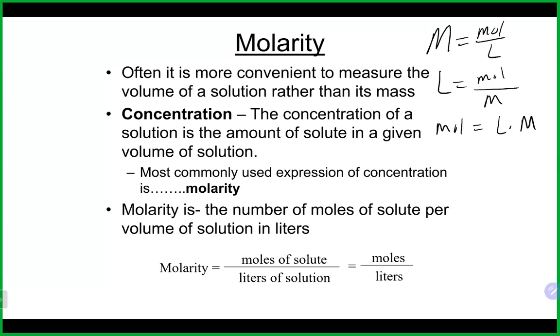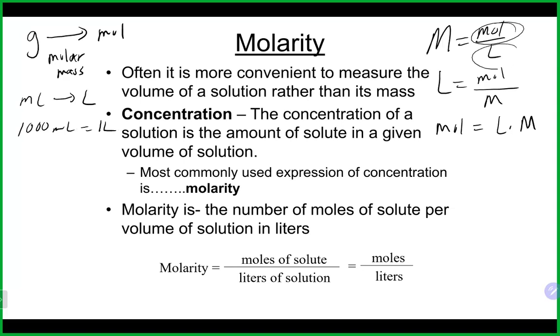Also, a couple of other conversions that we've done previously are used a lot with solutions and molarity. A lot of times you weigh things out in grams and you need to convert those grams to moles. So again, the molar mass from the periodic table is a very common conversion factor that we use to get the top number. Also, when you measure things out in terms of volumes, usually you're doing milliliters. So milliliters to liters is a very common conversion, and again, 1,000 milliliters is 1 liter.